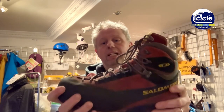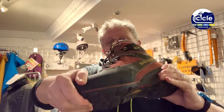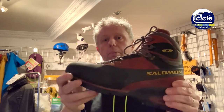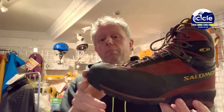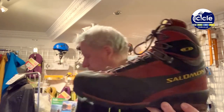There's hardly any flex, if any at all, on the B3 boot, and laterally very little twisting or turning at all. So it's going to put very little stress or strain on a crampon. It's going to give it a very firm base that a crampon can be attached to. You'll notice on this one, the heel clip at the back, no bail bar at the front. So this is going to need a plastic toe bail to fit over the front.